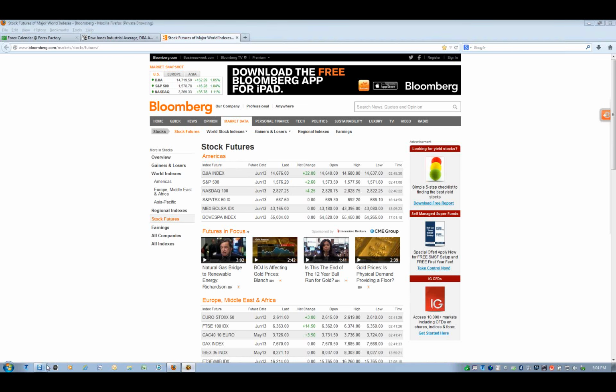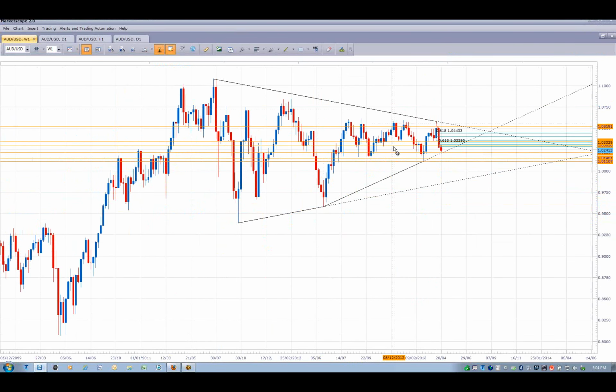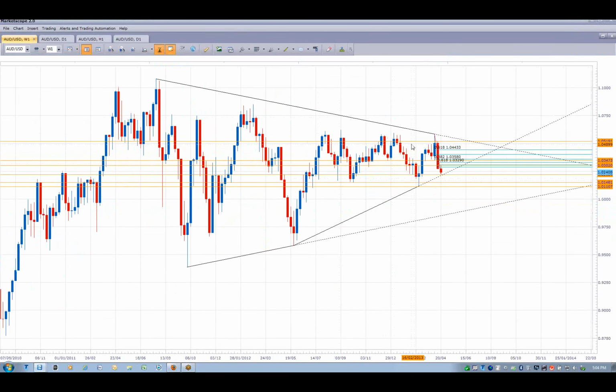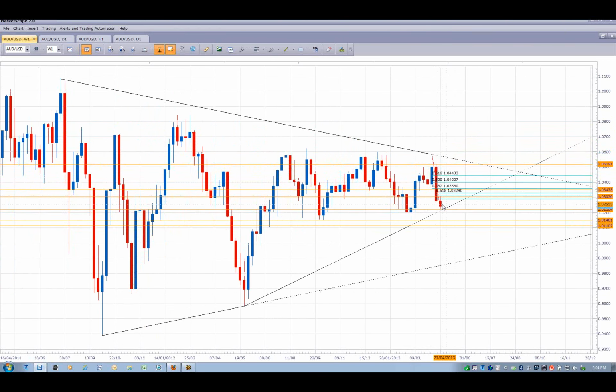Going to the pair itself, on the weekly chart, it has been going in a sideways motion, just ebb and flowing between supply and demand over a number of months. The previous low was down here at 101.22, moved up, took out this previous high here at 105.83, and then sellers took it over. Last week was very bearish, lower low, lower high, but this week the bulls have come back and have stabilised just on a level of demand around 102.16.